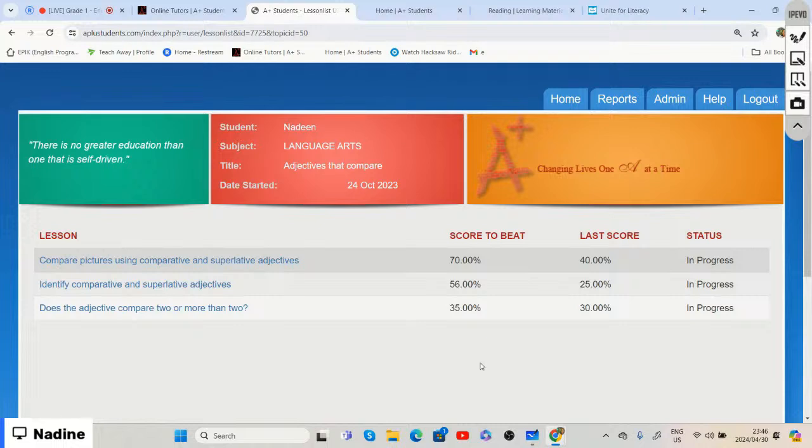Comparative adjectives compare two animals, people, places, or things, whereas a superlative adjective compares itself to more than two people, animals, places, or things.